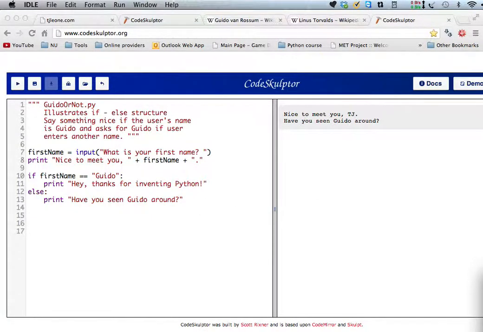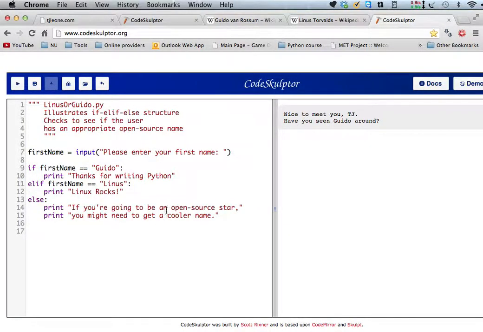Now there's one other thing that Python has that there isn't a simple equivalent for in Logo, which is this keyword elif, which is basically short for else if.